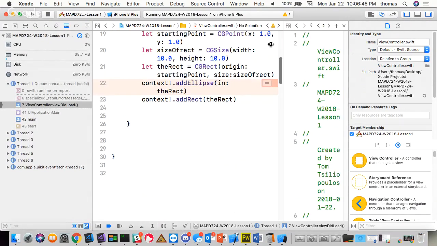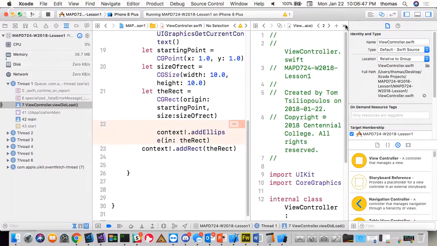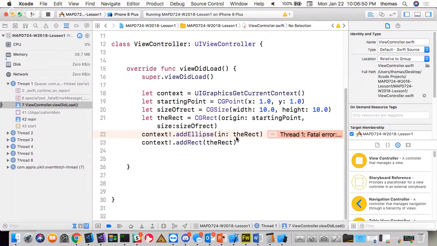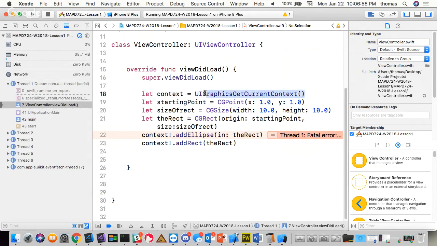So here's another question for you guys to consider. Is viewDidLoad the right place for this to happen? I'm creating the context, getting a graphics context, and when the view loads, do I have a context yet? Maybe not, because nothing's loaded yet, so I don't have anything to base it on. So that might be the problem.